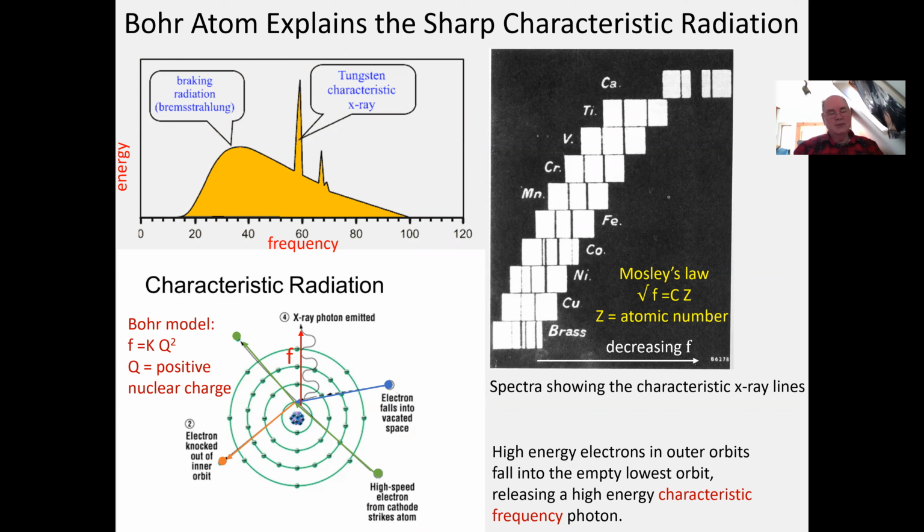Okay, the wonderful collaboration between Moseley and Bohr. As short as it was, it didn't take Bohr long to see the importance. And in fact, Moseley as well. Moseley was aware of Bohr's work. They were friends. And when he saw this relationship, he had a hunch that this was something that Bohr could use.